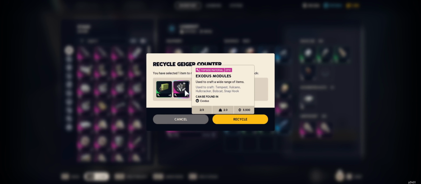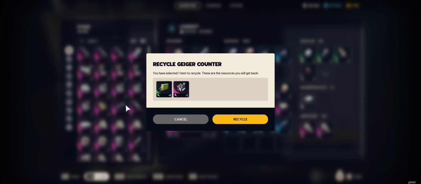More Exodus parts, and these parts is the Tempest and the. Okay, so yeah, I'm gonna keep this because I do want to work towards getting that hull cracker blueprint, so I don't have to spend money and buy one. I don't even know how to do it. I heard some people saying that you gotta do quests, you get the blueprint from a quest. I don't know how to do it. Y'all let me know if y'all know how to get the hull cracker blueprint. But that's why I'm trying to save this stuff so I could craft the hull cracker.